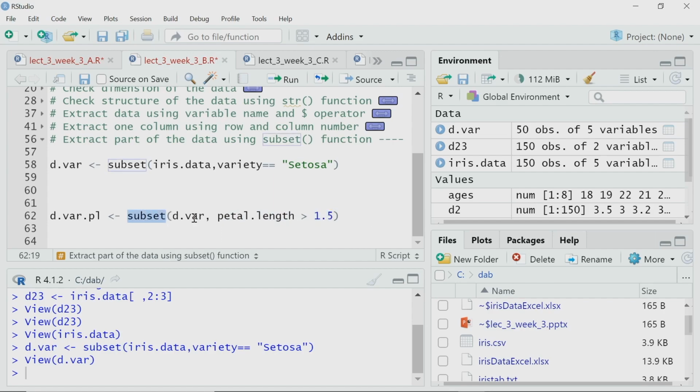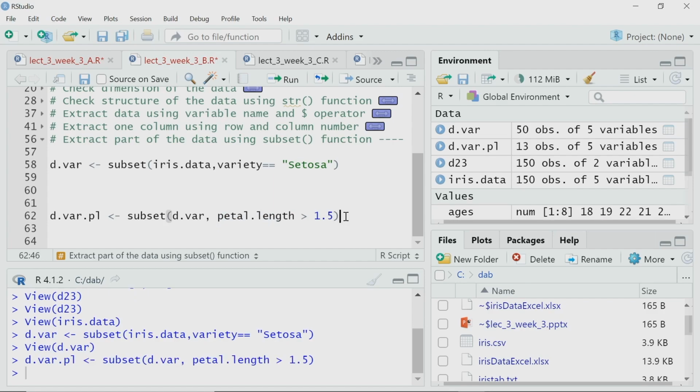So, subset, name of the variable is the first argument. Now, the name of the variable is not the original variable, it is d.var, because I have already created this where only the setosa data is there. So, d.var comma. Again I use a logical operation here. The logic operation here is that the petal length variable should be greater than 1.5.